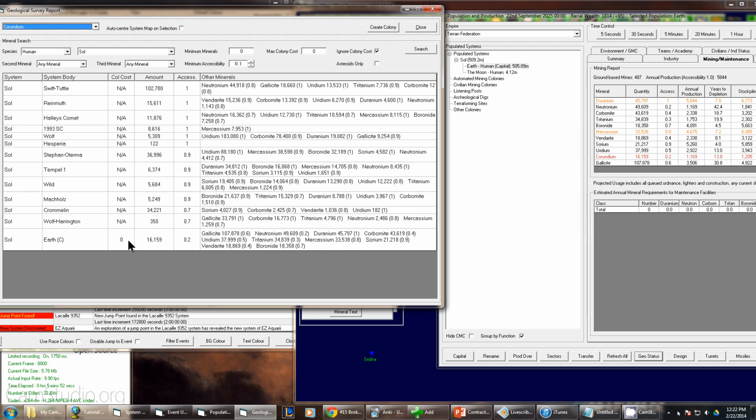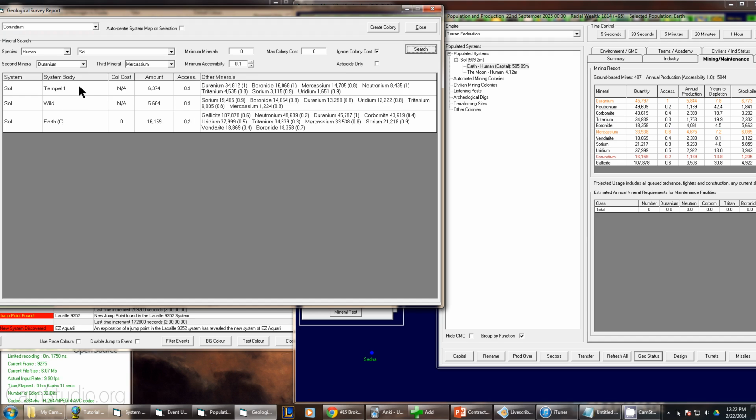We can also search by second minerals. So for example, we also are looking at duranium and mercasium. So we can select duranium, and here we are, mercasium, and we can hit search up here, and then there's 3 bodies out there that have all 3 of them. Temple 1, wild, and this number still corresponds to corundium. And then you can see here duranium. Well, this one has duranium and mercasium. This one also has duranium and mercasium.